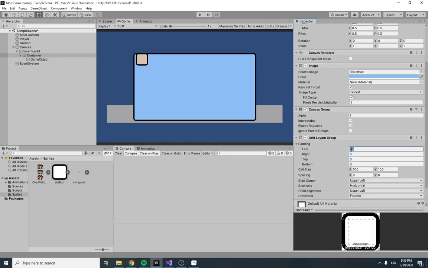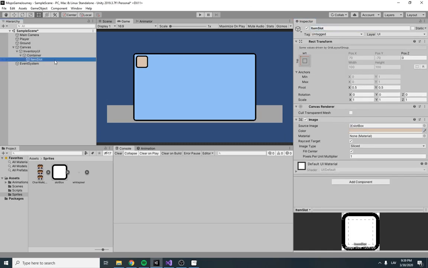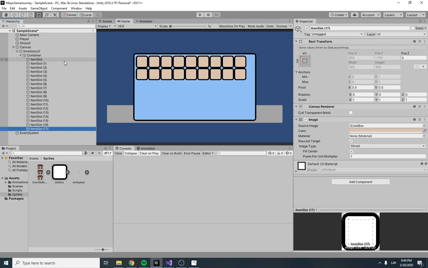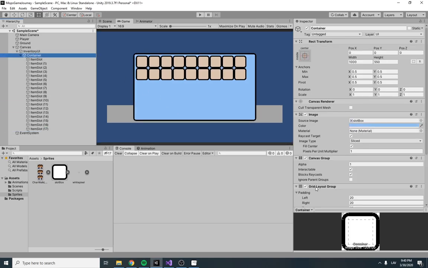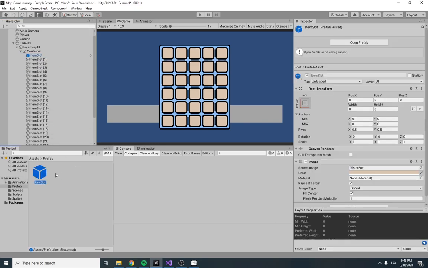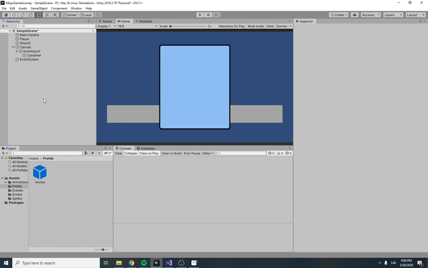And to make it a little bit nicer, I add padding around each of the slots. So when I copy the slots, as you can see, they are automatically placed in their correct position by the component, and I don't even need to create any custom script. In the meantime, I modified the container object a bit, and also the grid layout group variables to make the inventory look a little bit nicer. But because I want to make the inventory size changeable, I'll make the slot object a prefab and delete the existing ones, because then they will be added through a script.